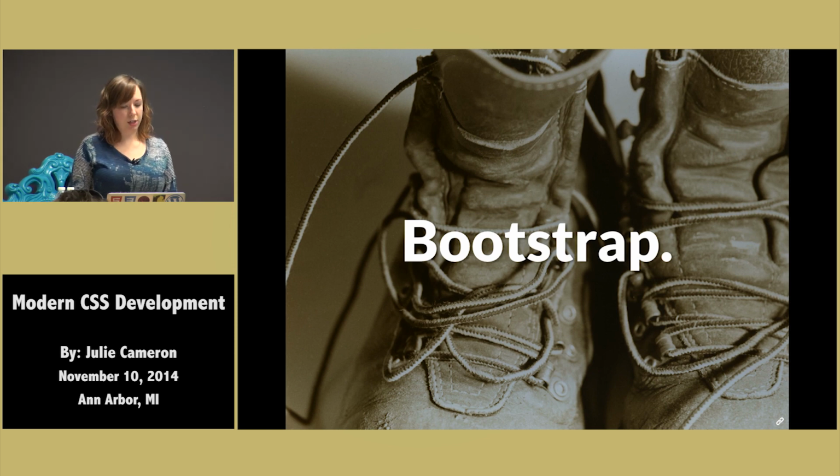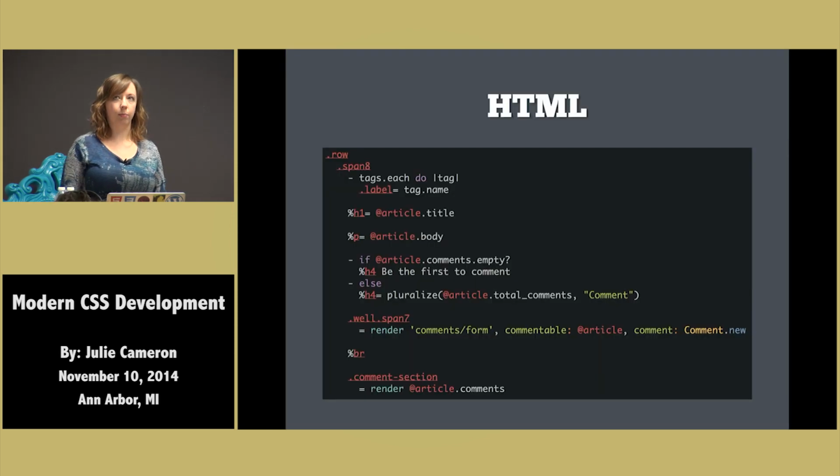So I started with the HTML, sort of the root of UI. And all right, this is HAML, but you get the idea. Most of it wasn't too bad. I mean, HTML is pretty basic. You can't mess it up too much. All this really needed was some wrapper classes, some containers, maybe some semantic cleanup. Nothing too crazy. So this was all right. So next up, it's time to move to the CSS.